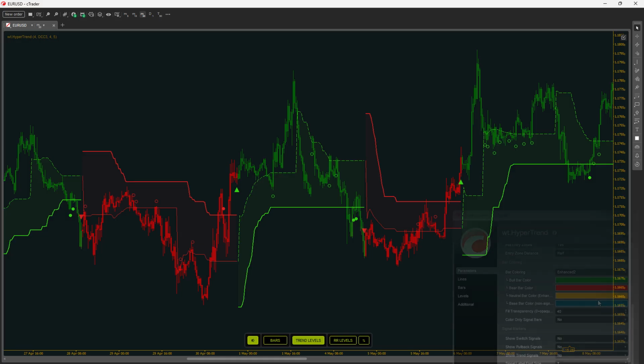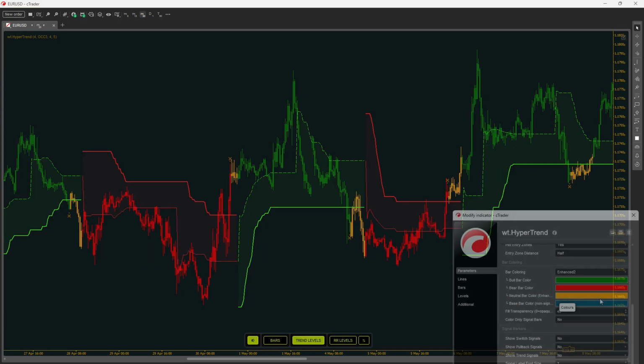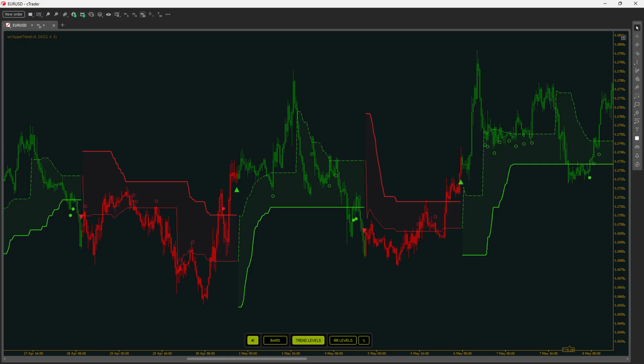So enhance 2 is my answer to that. Instead of immediately flipping the color when price breaches the line, the bar turns neutral, a separate pause color, and it doesn't give up the trend until the move actually confirms. That keeps the early visual warning from mode 1, but filters out a lot of the false alarms that chop creates. And in this mode, you get one extra marker, an X, that prints on the first bar of that neutral stretch. Think of it as a warning that trend might be losing steam, right when the hesitation starts, not after the fact.